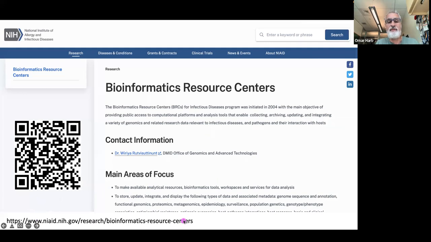These resources were conceived early on, they started in 2004, it's been a while, but their goal is really to provide you, the researchers, with access to bioinformatic tools that allow you to access the genomes and the functional data that's generated on those genomes, whether it is transcription data or metagenomic data or any kind of data that can be analyzed against genomes. Our goal is to provide you access to that and ways for you to query the data and reuse it.